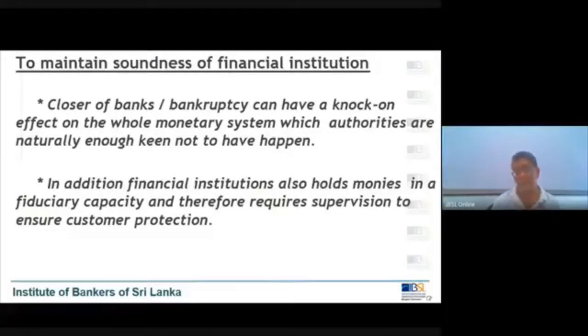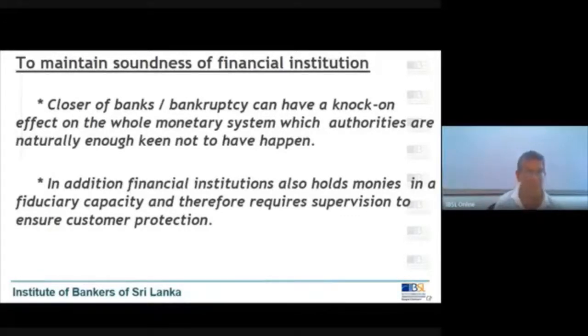Now, can you remember, earlier we discussed why regulation is important for financial institutions? First one is what? To protect customers. Second one, to maintain the soundness of financial institutions. Third one, maintain the stability of the financial system. Fourth one, avoid using financial institutions for unlawful businesses through the banking system. Those are the four reasons why we need regulation. Right now we have just completed one part, to protect customers.